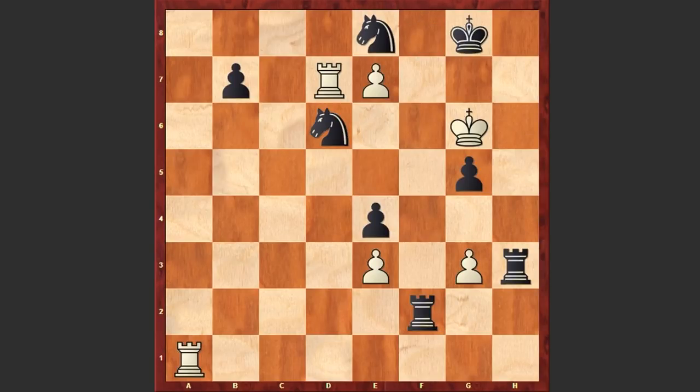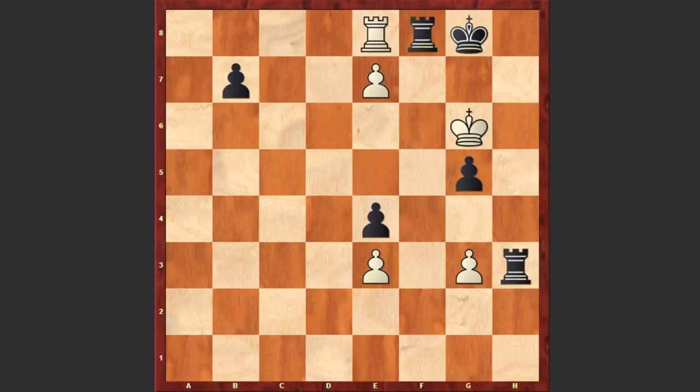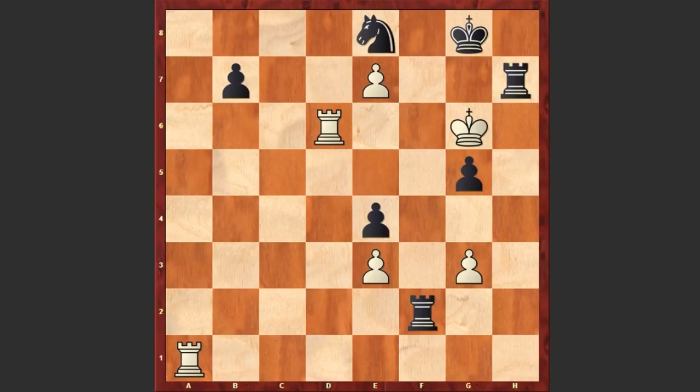g8, and he tried his luck by capturing on d6, setting a very cheap trap. Now if knight takes d6, then rook a8 check, and white is managing to checkmate black king. But instead, after rook takes d6, Carlsen cold-heartedly played rook h7, and Aronian resigned.